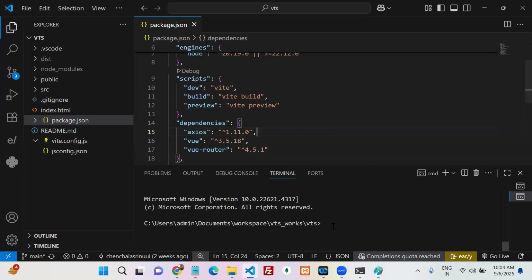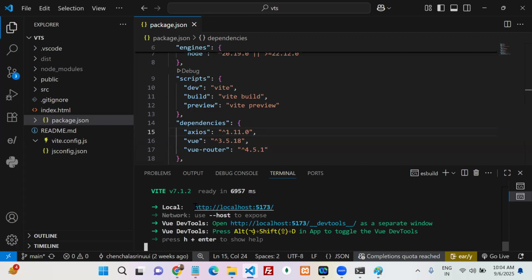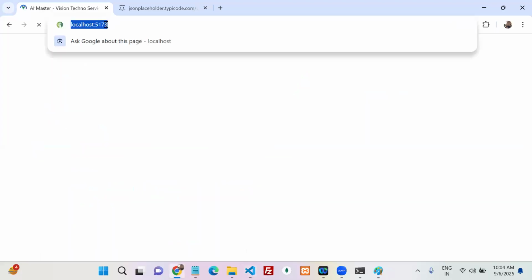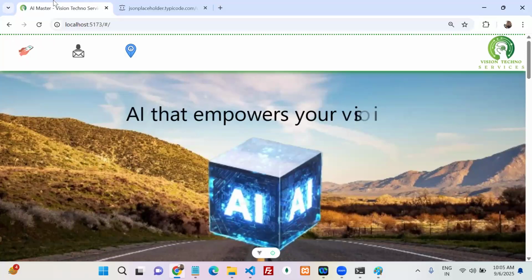This actual application, okay, how can we run it? npm run dev is the command. Now, where is it running? This is the one. Can I open this? Now this is our actual application, which is running locally only. If you observe here, this is the application.